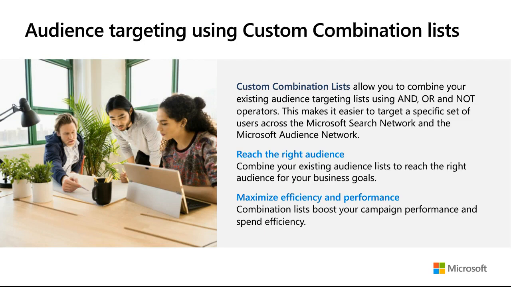So you have a list of people who bought product A and you have a list of people who bought product B. Using combination lists, you can combine those 2 using the AND operator, and that specific audience can be appropriately targeted using whatever customized messaging, ad creative, or bid strategy you have. So this is what the feature enables. It allows you to define the right audience. It removes all that waste. And because it removes that waste, it improves your campaign performance, as a result, adding to your spend efficiency.